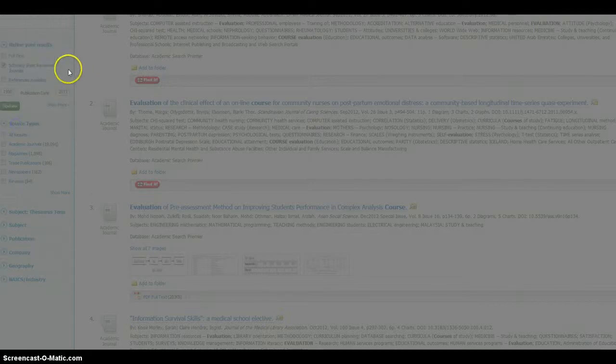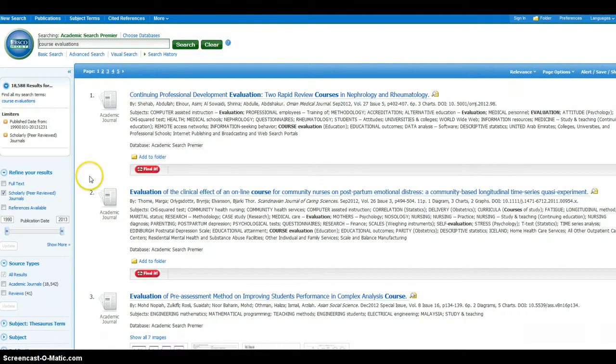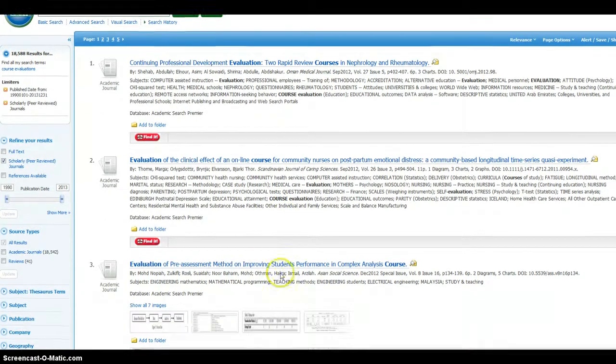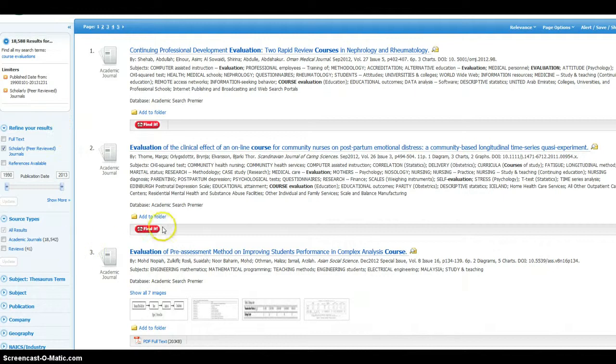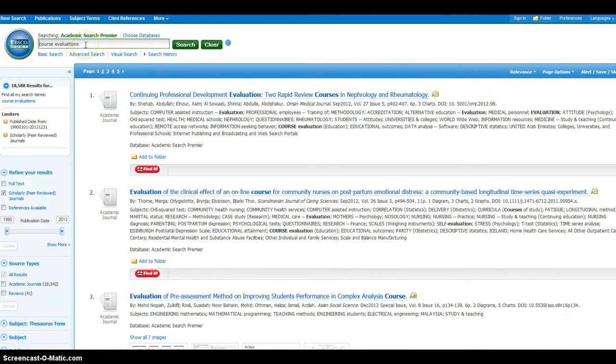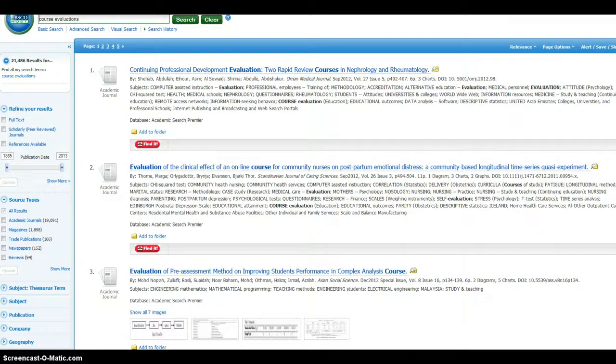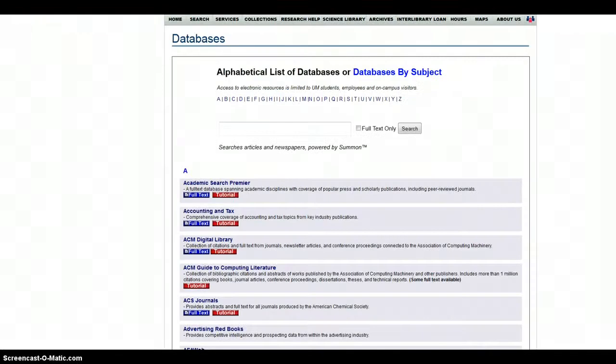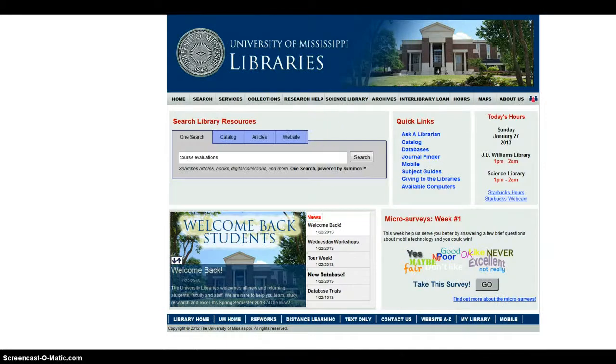So I'm just going to try updating this by selecting scholarly journals and setting our timeline a little bit. That puts our results down to 18,600. Again, we would need to define our results a bit more. But this is starting to show you how getting into more specific databases, more specific resources, can make this a much more useful search for you. And again, the information that was in your chapter will be really useful to you also as you start to navigate through that.